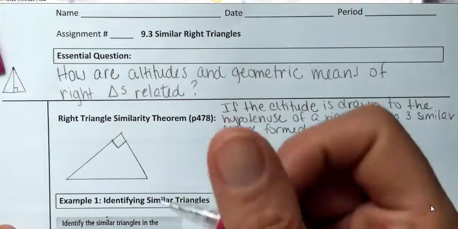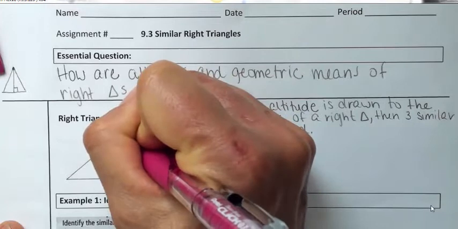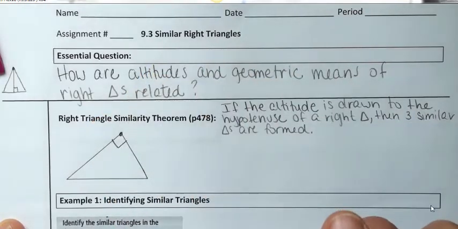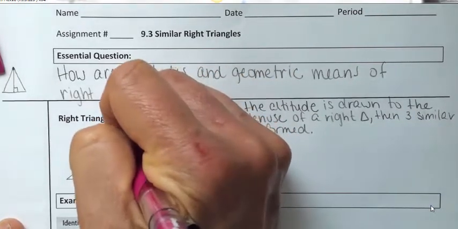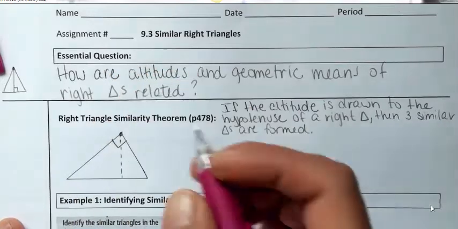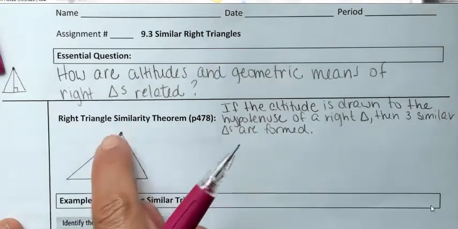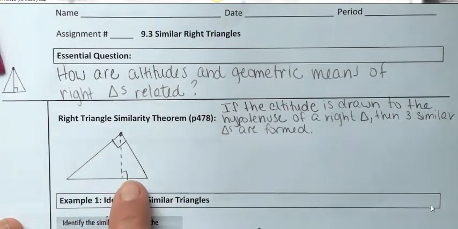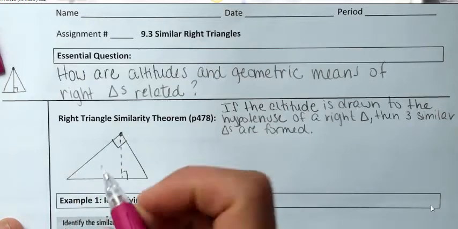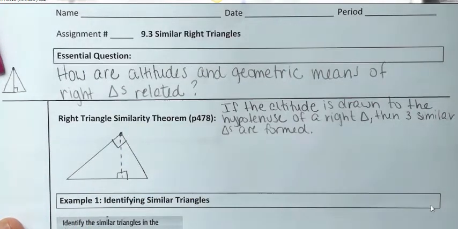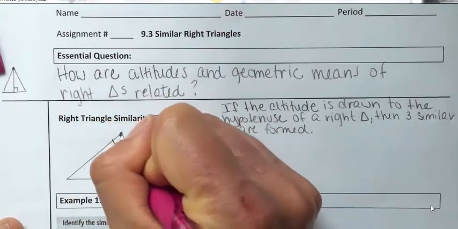So I would take the vertex, that's the 90-degree angle, and I would draw my altitude down to the hypotenuse. And we know it's an altitude because it's going to form a right angle there. So you can see that I'm going to end up with 3 right triangles, right? So I have the first one. I also have this one on the right-hand side. And then I have another one over here on the left-hand side. This is also going to be a right angle. So you have the full one, and then you have a second one and a third one.